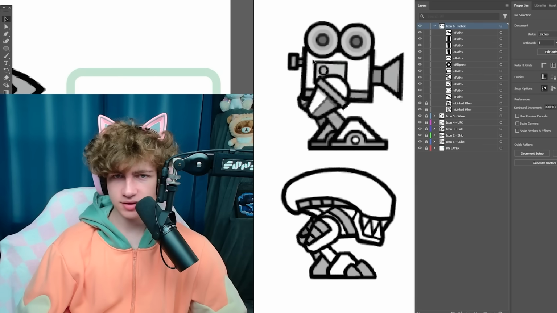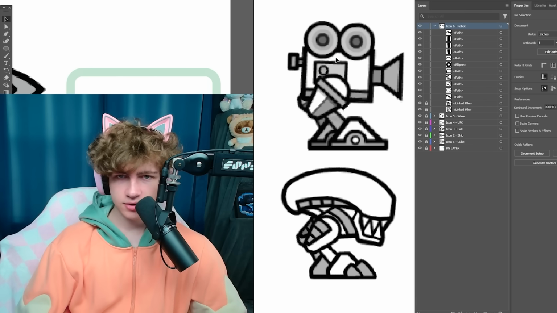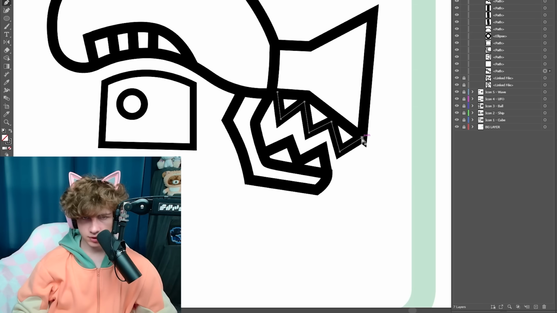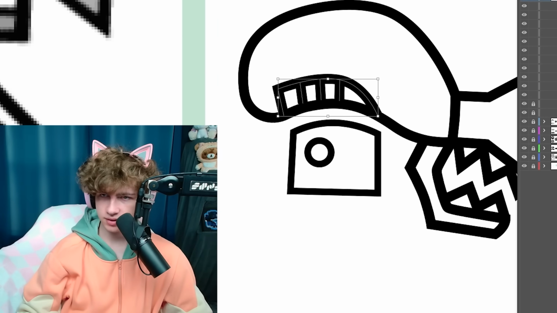There we go. There's something I'm noticing, and it's that the line weight for some of these things are different depending on where they are in the icon. So for this little box, I'm actually going to shrink the line weight here. 2 point sounds good. Might want to move this tooth back a bit. But yeah, I feel like these small details are supposed to be a bit thinner, which adds some variation.